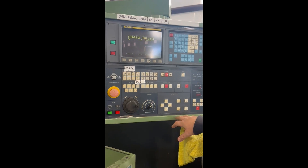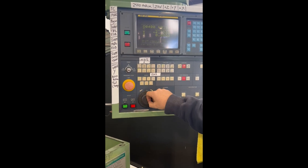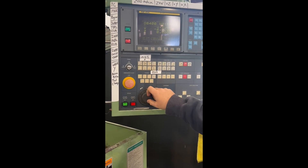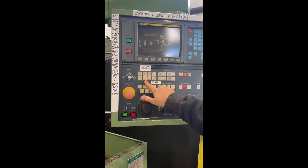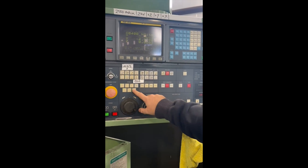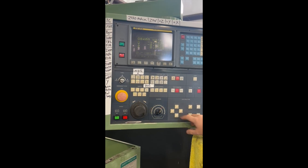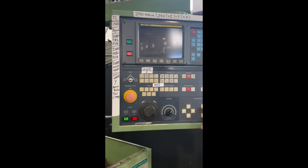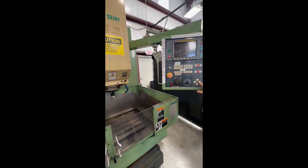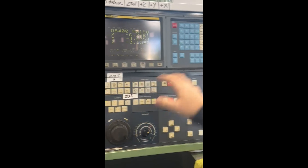Before you start machining, you can move each axis individually with the H handle wheel and mill manually that way. You can change the speed by adjusting these parameters — coming down to 10 makes it very slow, down to 1 makes it extremely slow. You can also use a jog setting with the directional controls instead of the wheel. Rapid does the same thing as jog but faster. Once you've got the movement dialed in, you know how to move the table and adjust settings.